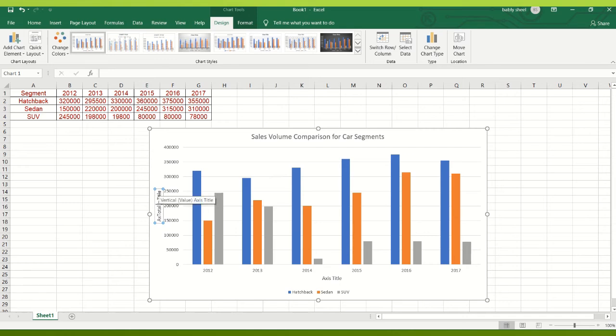You can remove it also, remove it and write here total sales. And here also the axis is available. I'm writing here as EO.